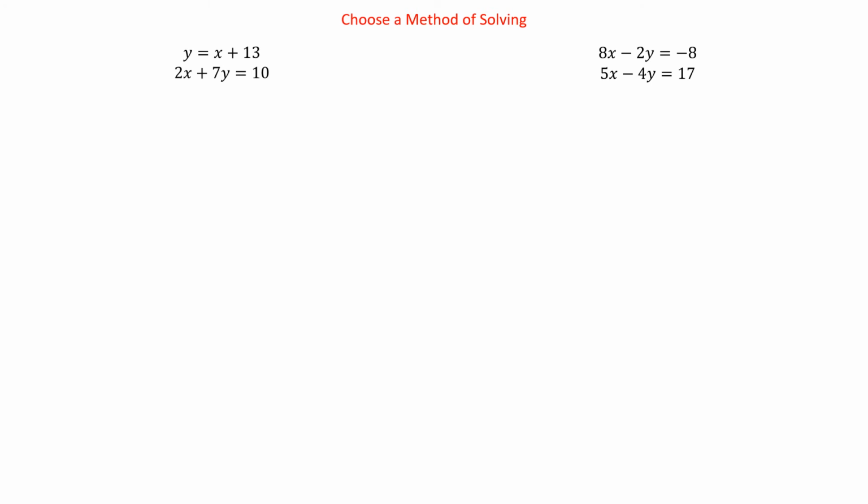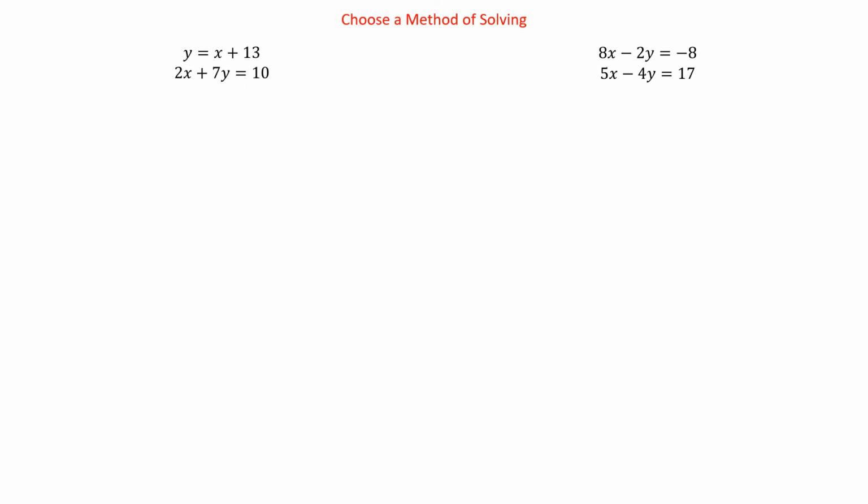The first one, we already have y equals. It's solved, like the y is solved for us. That one's set up for substitution because one of our variables is already solved. So for that first one, I would use substitution. The second one, if we wanted to use substitution, we would have to get one of the two variables by itself. Now, we could get the y in that top equation by itself without too much trouble. We'd move things over, divide by 2, and we could get y equals something fairly pleasant. But that's not always the case.